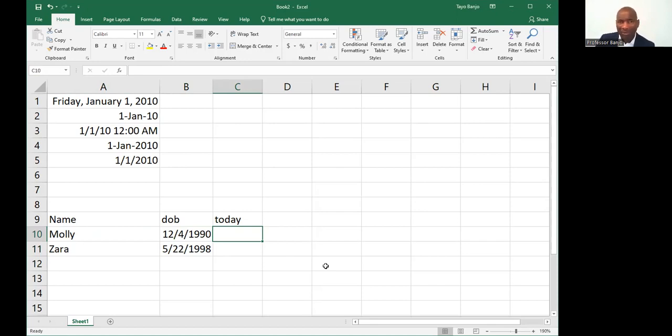How many days have passed? How many years? How old is she? How old is Zara and how old is Molly? So you want to know how many years, maybe how many days, maybe how many hours. Excel date functions can help us get a lot of details about the birth dates and all the different hours, dates and times to figure that out, all right?